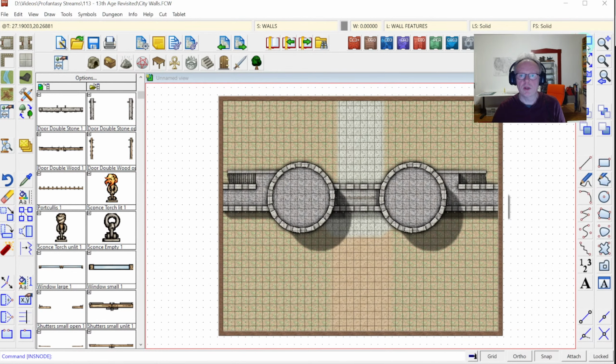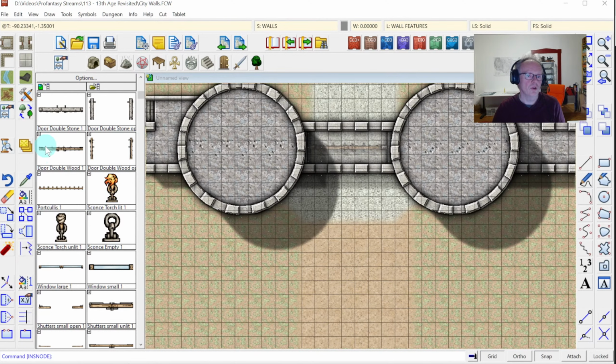And now you can go in and start adding your siege symbols to the map.